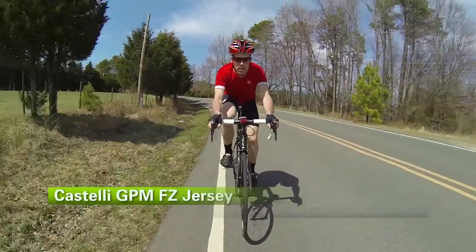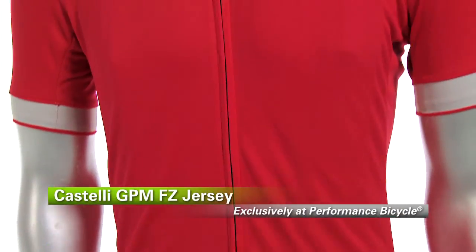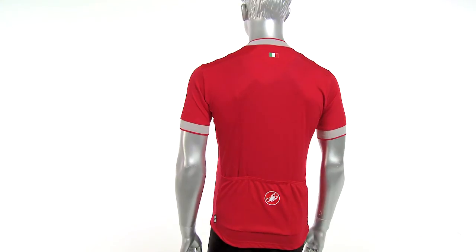So that is the Castelli GPM FZ jersey, and it's available exclusively at Performance Bicycle. I love this jersey. I highly recommend you try it out.